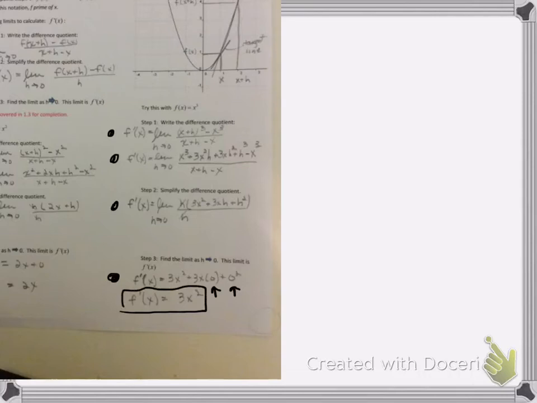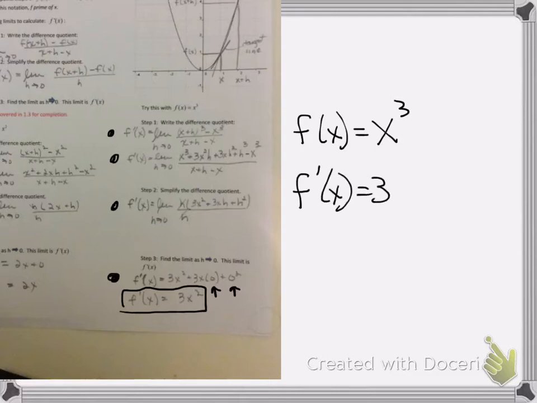So again, for this one, I could have gotten that same answer by just simply using the power rule, which I know you think is infinitely easier, and it is. But we can't always do it that way, so this technique is very, very important. There's my power rule answer, here's my limit answer, and once again, they match. We're going to go on to the next page of notes.